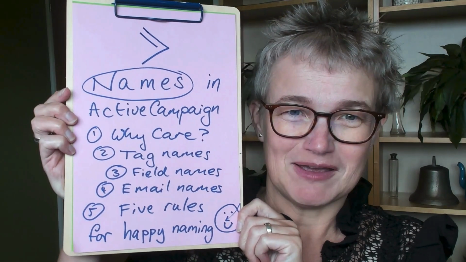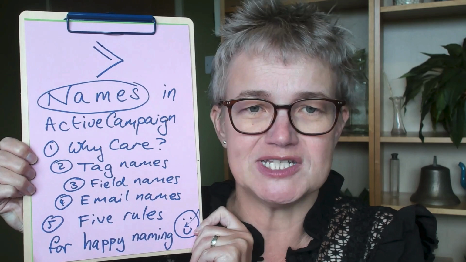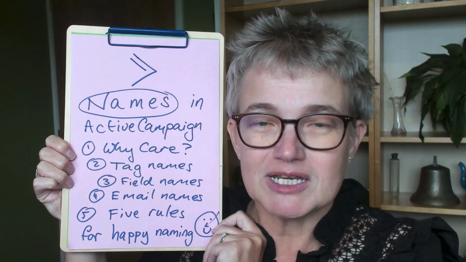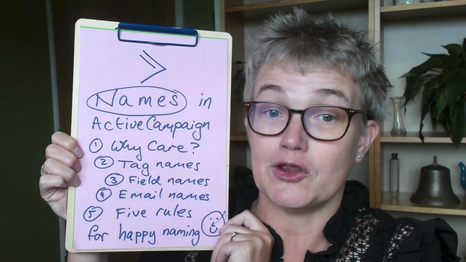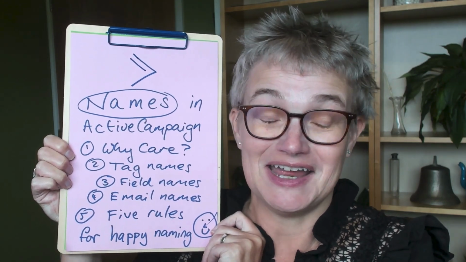Names in ActiveCampaign, why you should care. I'm going to go through 3 common naming things, which is tags, fields, and emails, because those are the ones we need most often. And then I'm going to give you 5 top rules for happier naming. I promise this will make your life better in ActiveCampaign.